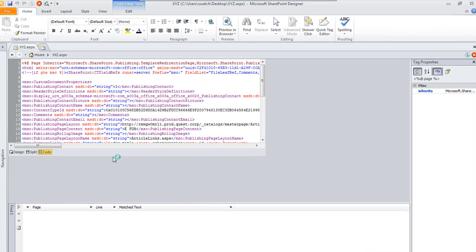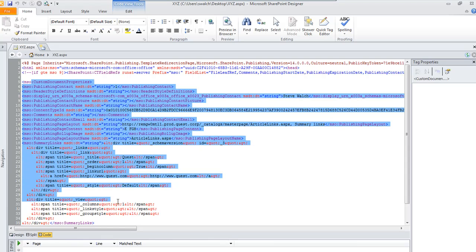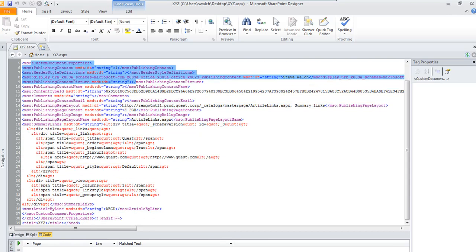And so here is the markup for that page I downloaded. So this is not your usual ASPX page. Basically, it just specifies that it's a publishing page, and then in the page header it has basically all the content for that page, but all the layout is over in the layout page.